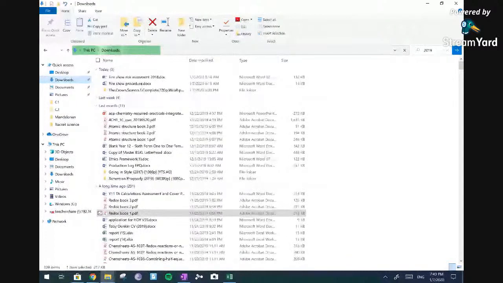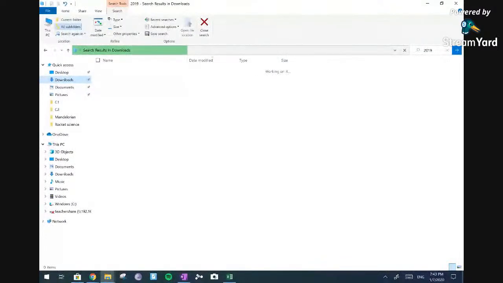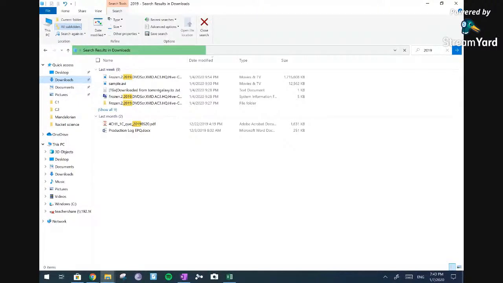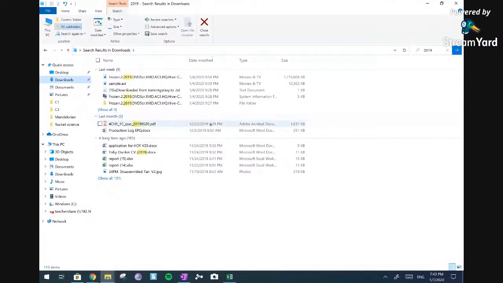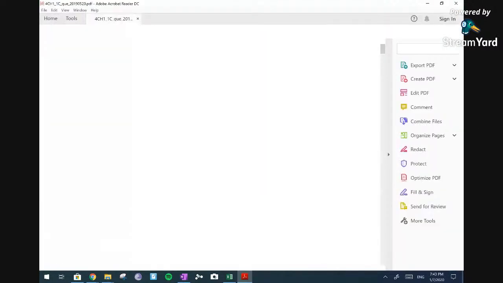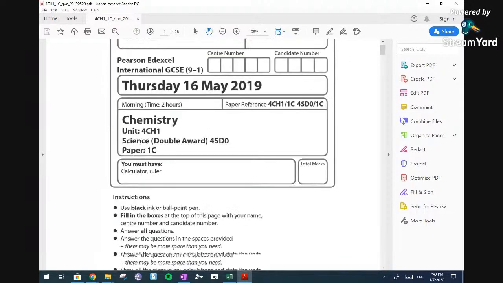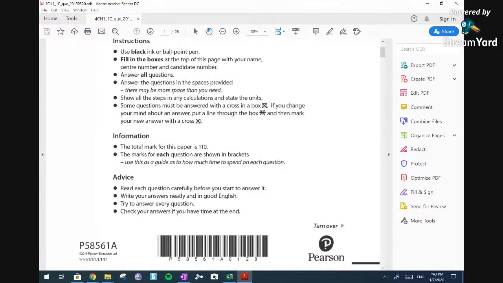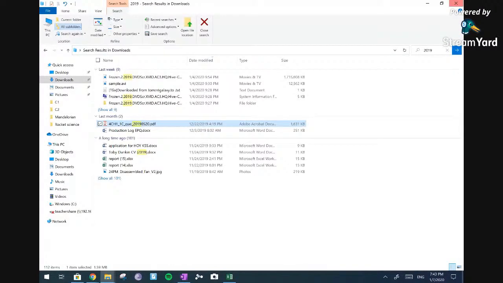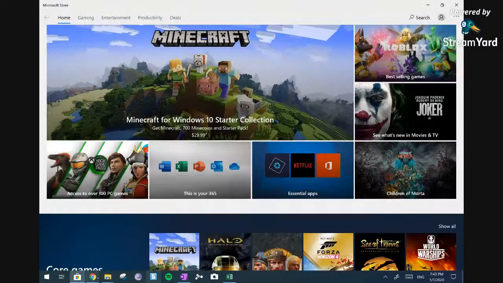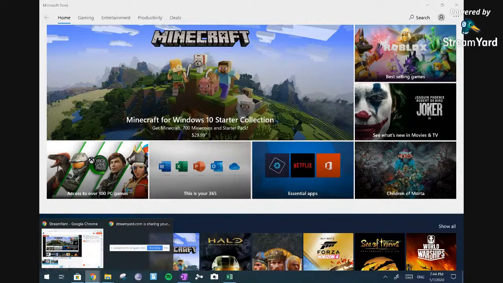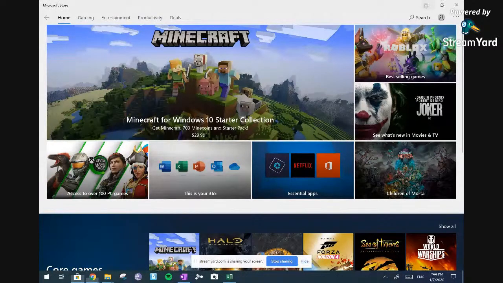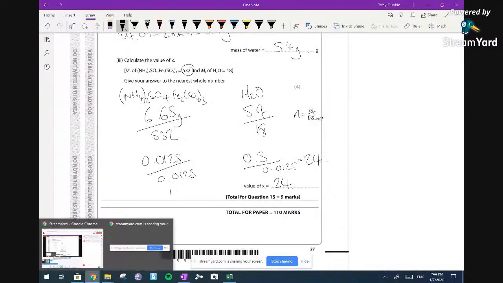It should be there. I thought I would have downloaded it. But apparently I haven't. But maybe I have. Frozen. Question paper. That could be it. That one it? That's going to be the double award. That is the right paper. But the problem is it doesn't have the mark scheme attached. Of course it doesn't. Anyway, I think at that point, what I am going to do is go back. I don't know why it's gone and done that. I'm going to go back to this.